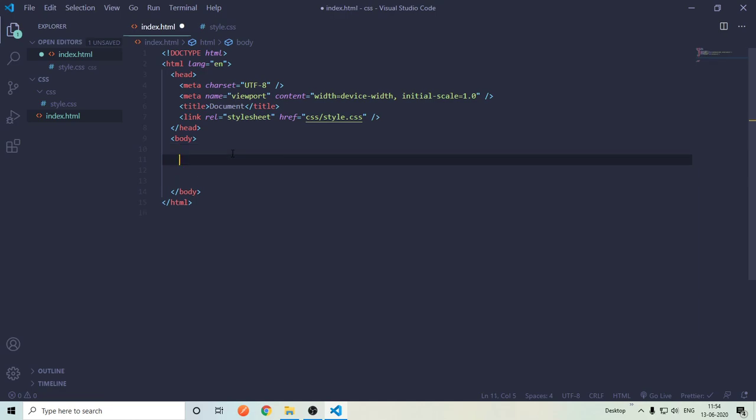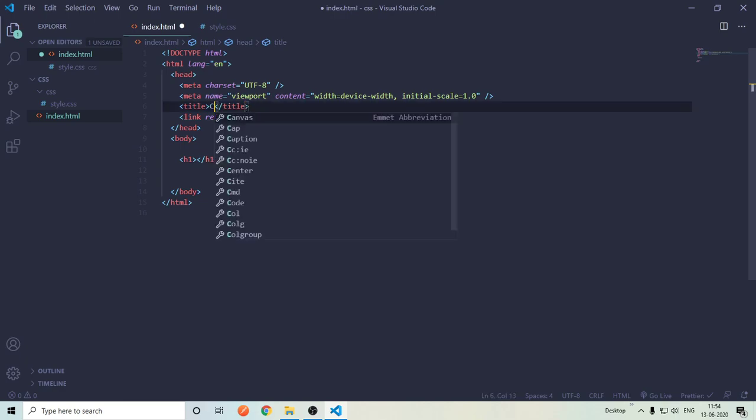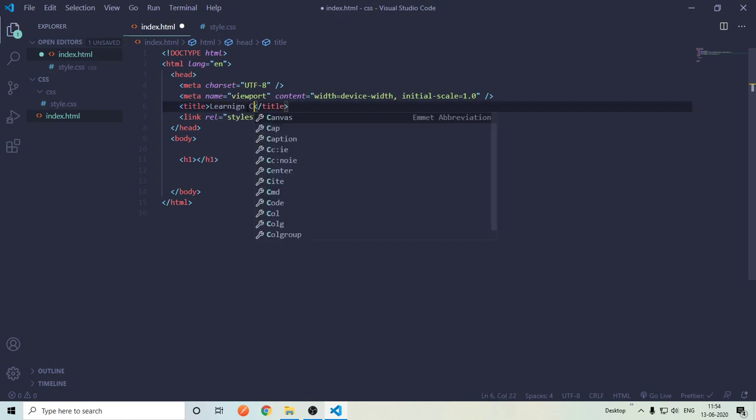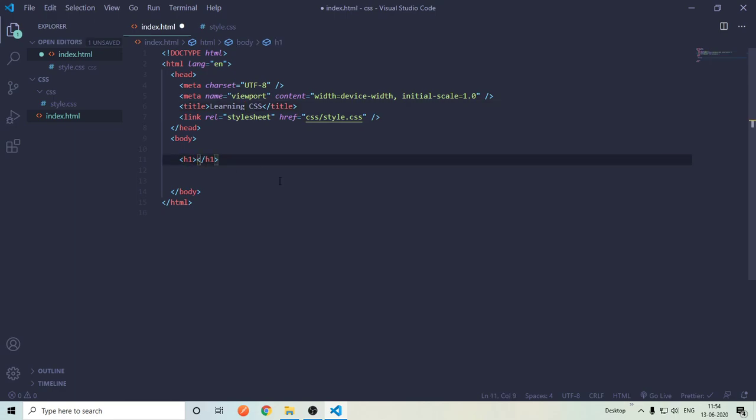Now let's make a tag. I have made an h1 tag. Okay, before that, change its title. It's not necessary, I'm just changing it so it looks good. Learning CSS. Sorry for that. Okay, now in the h1 tag I will put "This is a title", just a simple text. Save it and let's run it. As you can see, this is a title. Now we will use CSS to make it look good and aesthetic.